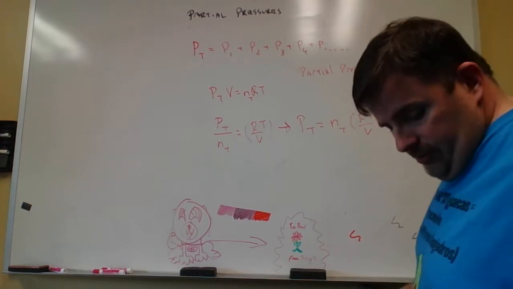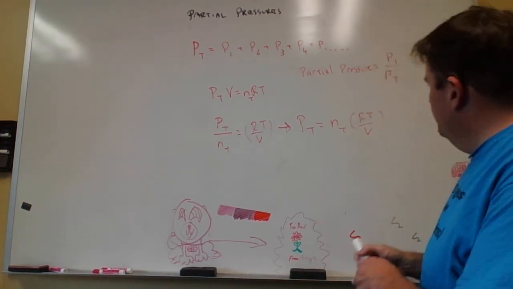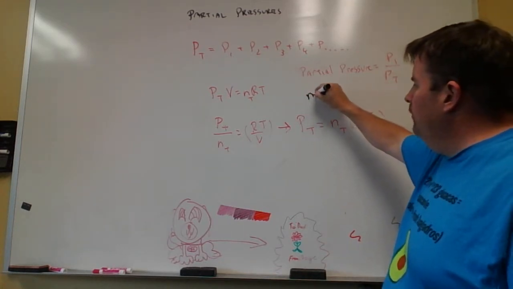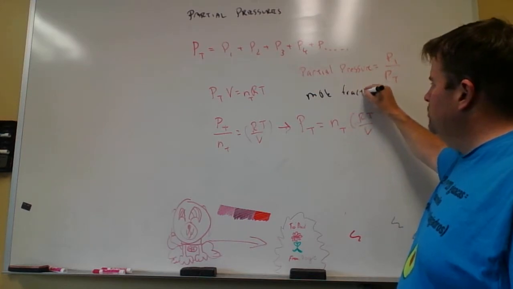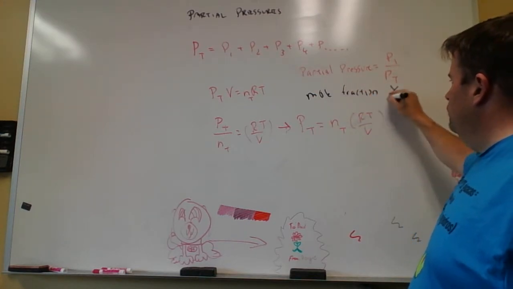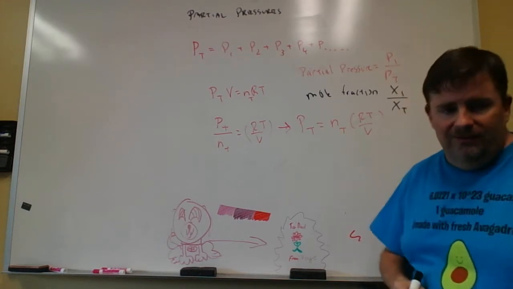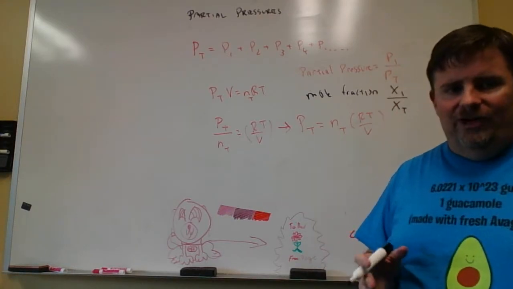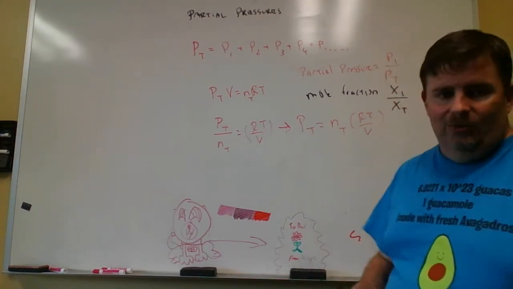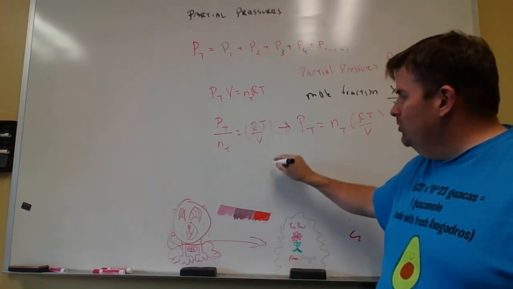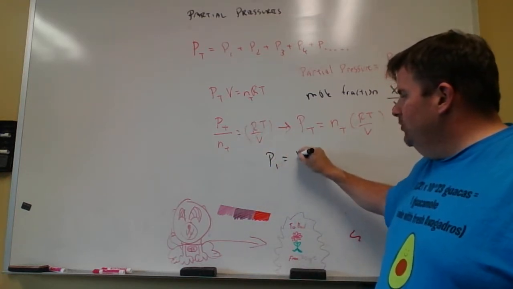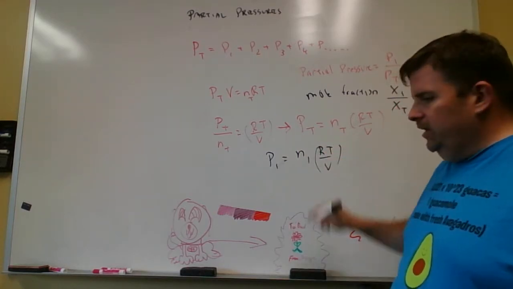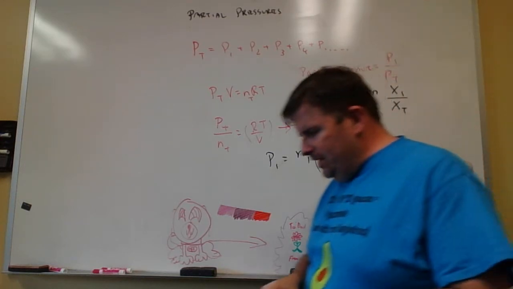All right. So let's go to a different color now. The same type of relation, we're going to be looking for something called mole fraction. And mole fraction is going to be N1 over the total number of moles that are inside of a system. Now you see where I'm going with this. Okay? If I have a fraction of moles and a fraction of gas, and they're both relatable here, what that means is that the partial pressure of 1 is going to be equal to the moles of 1 times RT over V. Okay? So that's how these things are relatable.